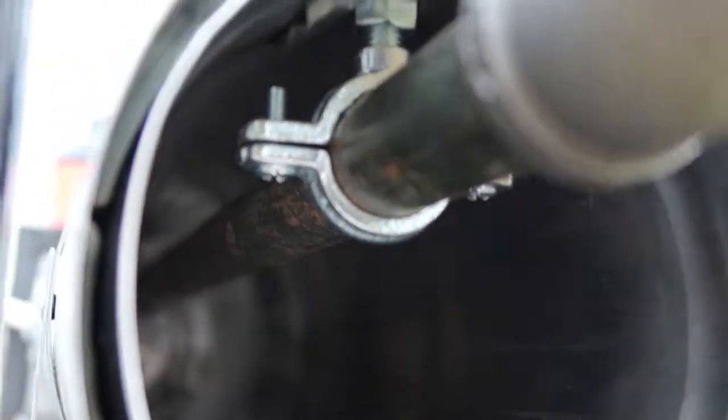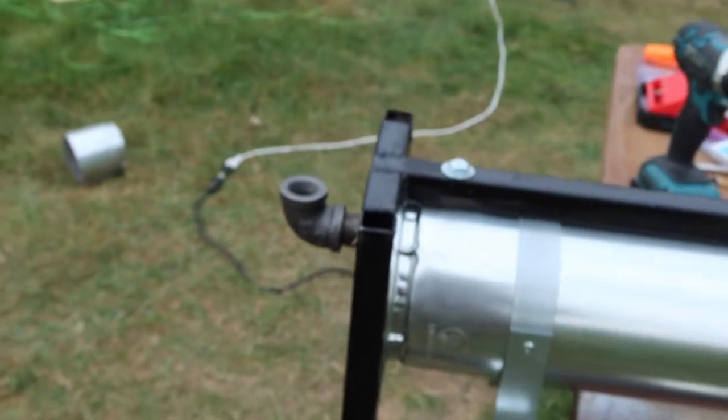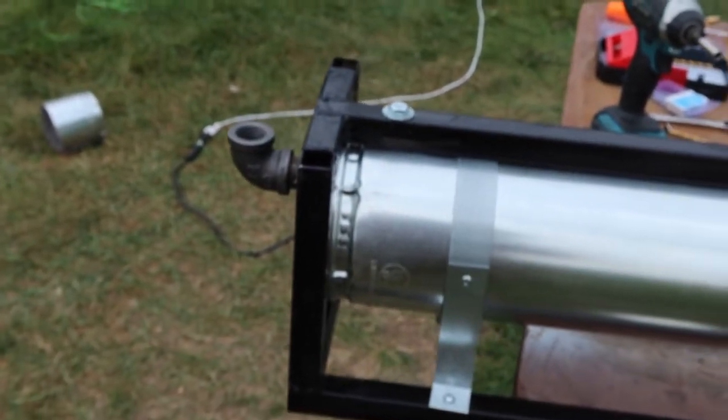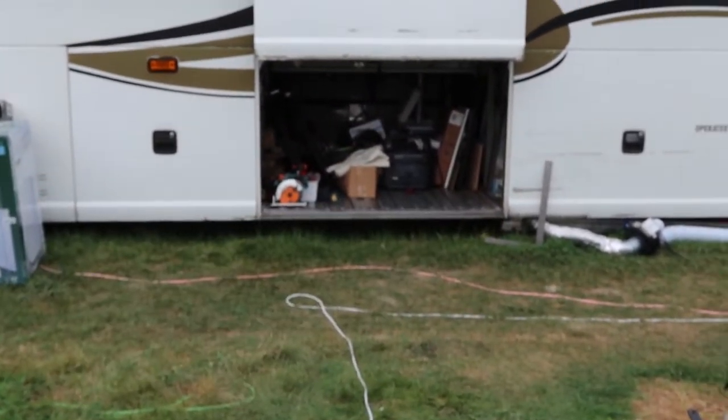Here's the finished design now with the exhaust installed. The exhaust is attached to the bottom of the diesel heater here. It's got a bracket holding it there so it's good and sturdy. And it comes out the bottom. It'll come out the bottom of the bus and head backwards. Right about there.